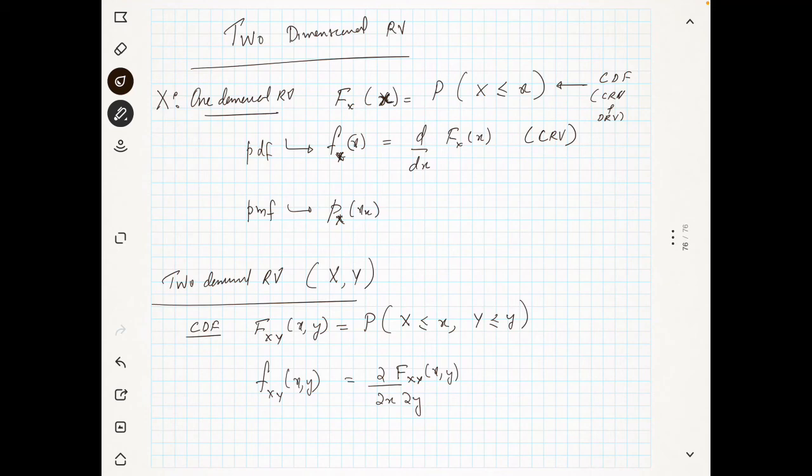Similarly, we have the PMF for the discrete random variable, while this one is for the continuous random variable. The first one is the PDF. For the PMF, it is nothing but pxy of xk and yk. This is the representation, so it's not a difficult thing. Now we will see certain important characteristics. Sorry, I forgot to write dou square because it is a second derivative, as we are differentiating with respect to x and with respect to y.